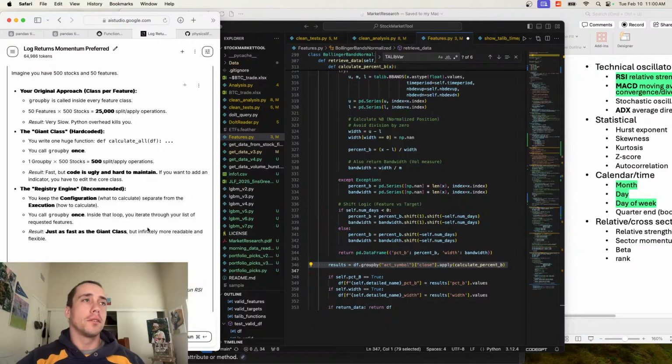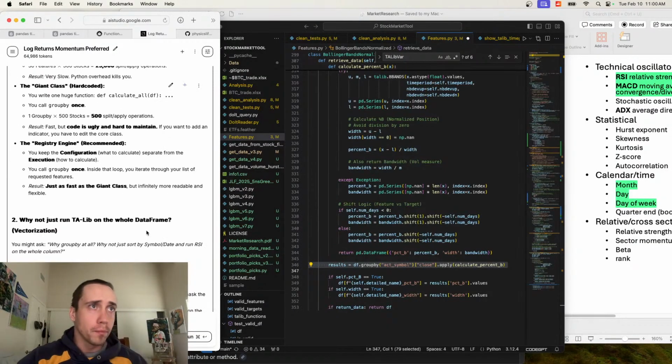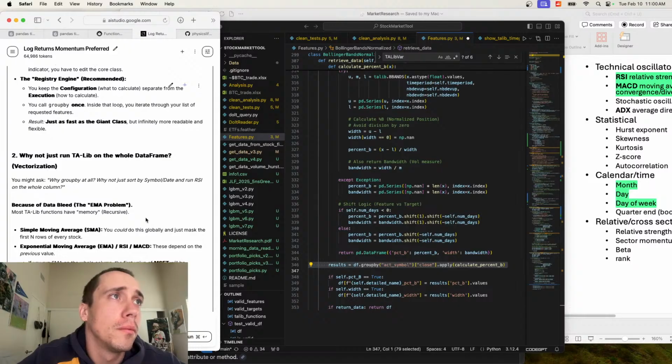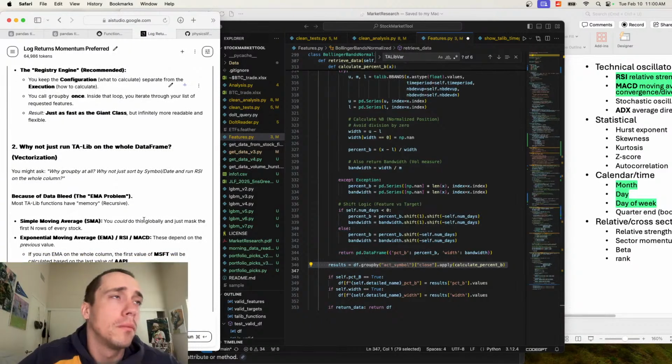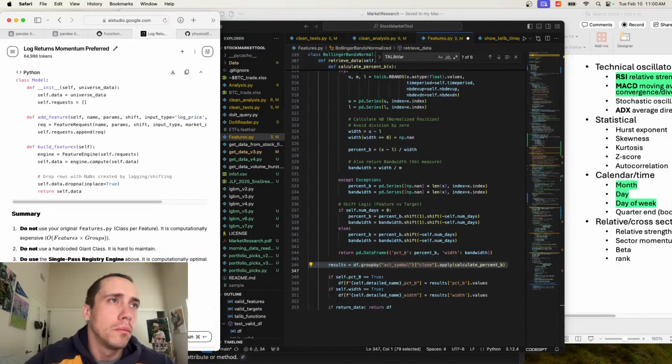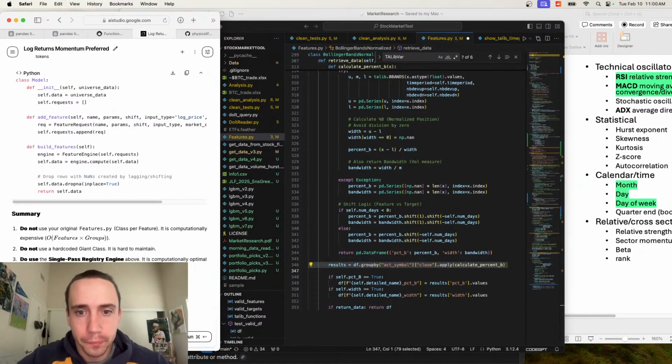You keep what to calculate separate from the execution. Okay, but the class is only for talib functions.